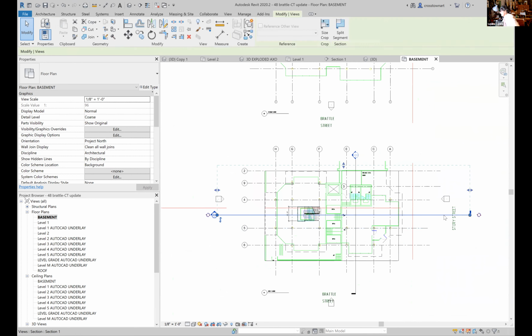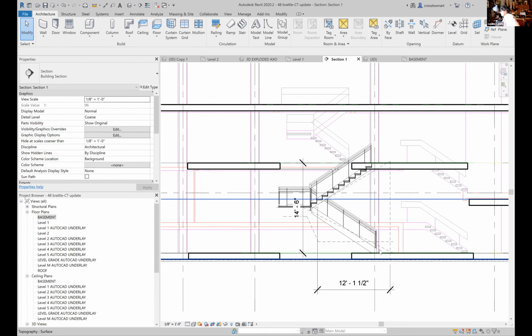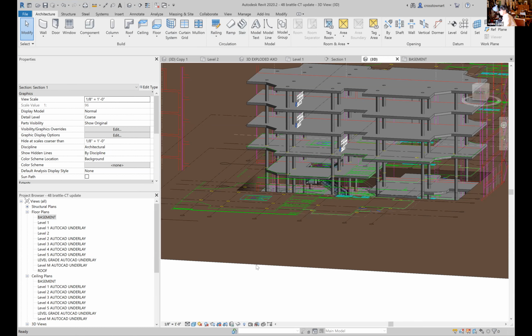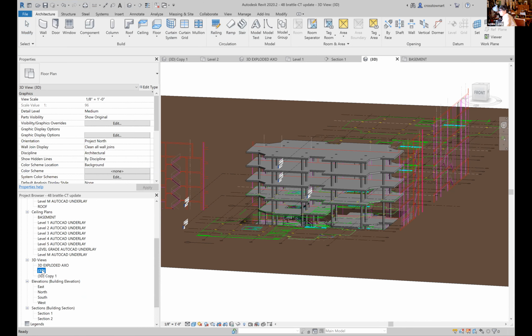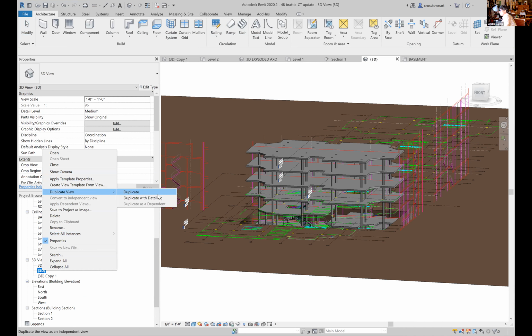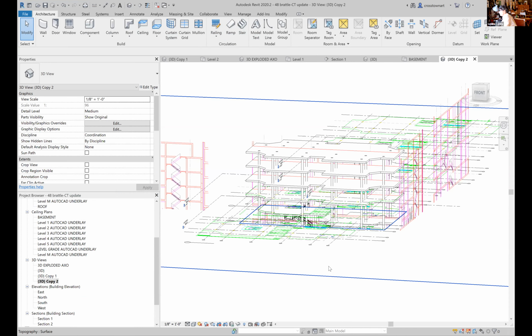Let's go to the section and inspect it. Go to view. All right, so that's the stair that we drew. Stair doesn't fit in that opening, right? If I go to your 3D view, let's create a new 3D view here. Let's duplicate, and change this to hidden line.